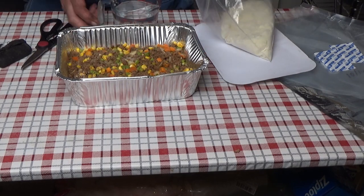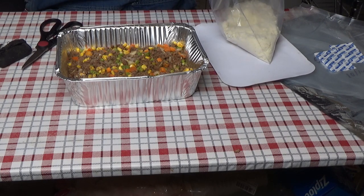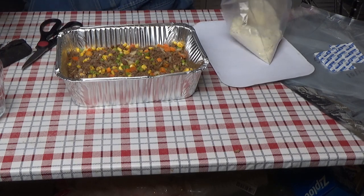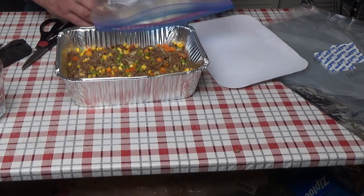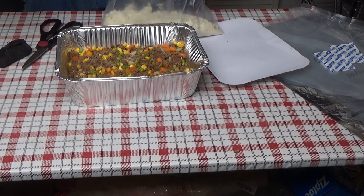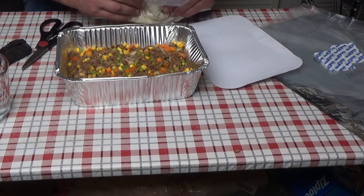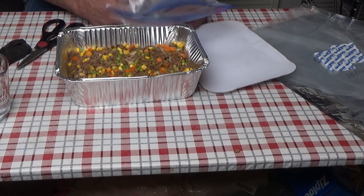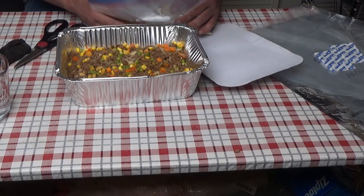So we put 2 cups of water in there. I'm going to start out with 1/2 cup in my taters and try to get the right consistency. There's a lot of potatoes in here. Okay, that was 1/2 cup. That's nowhere near enough. That's 3/4 cup. We're getting close. Very close.